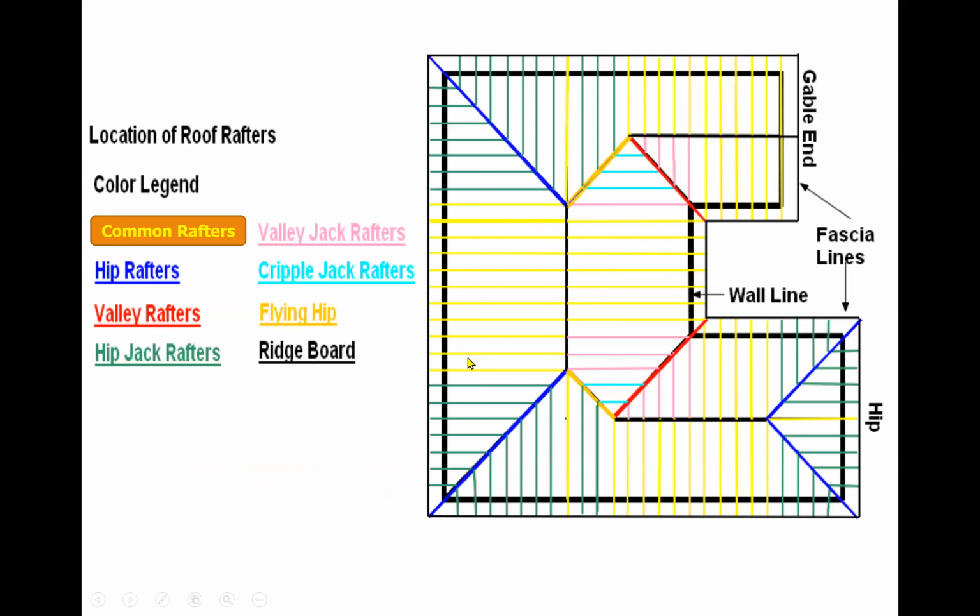Before we go into the creating of the roof, we will talk about some typical roofing members that exist on a roof. Starting at the highest point of the roof, and they are color coded. I've listed the names over here, and then we have the colors over here. At the highest point of your roof, this line coming straight down, as well as going across there, is what we would call the ridge board. It's at the highest point of the roof, the apex of the roof.